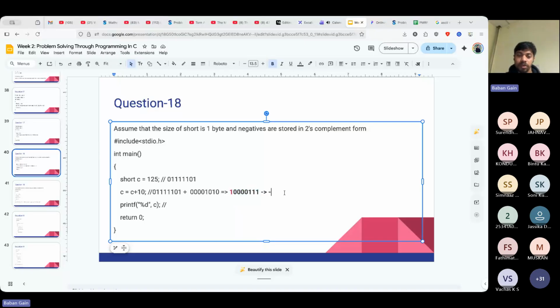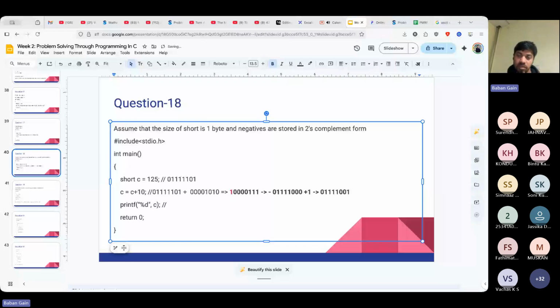For 2's complement, you have to flip every digit: minus 0, 1, 1, 1, 1, 1, 0, 0. For every 0, I write 1, and for every 1, I write 0. Then I have to add a 1. So this is 1's complement, and plus 1 gives 2's complement. After that, the summation is 0, 1, 1, 1, 1, 0, 0, 1.